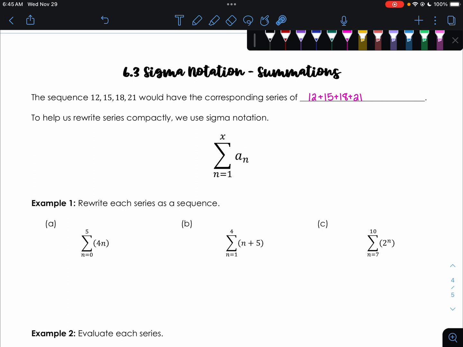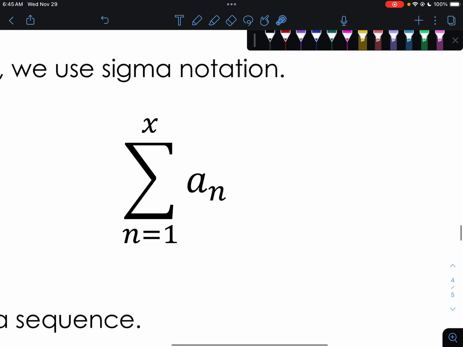If we kept going and we had, let's say, 50 terms, we're not going to want to list out all 50 terms and show that we're adding them. So what we would do instead is use the sigma notation. The sigma notation has the Greek letter sigma right here, and that means that we're going to find the sum of everything. With sigma notation, we have this down here, which means we are going to be plugging this number into our function. So this is going to be the first number we plug in.